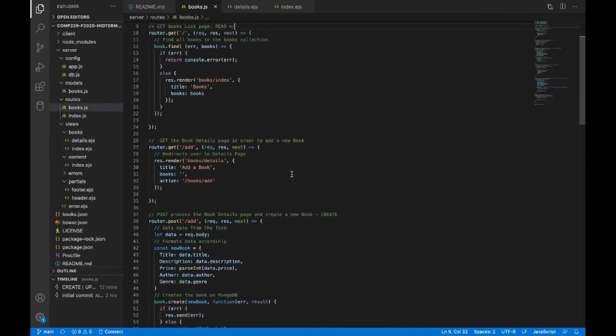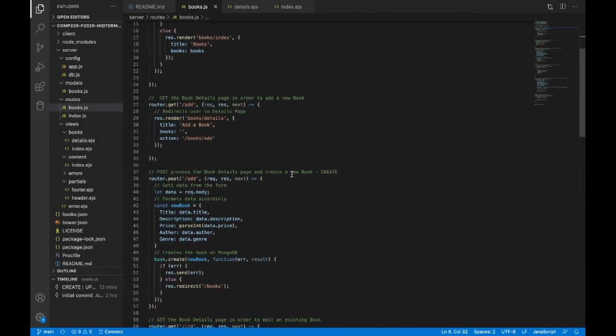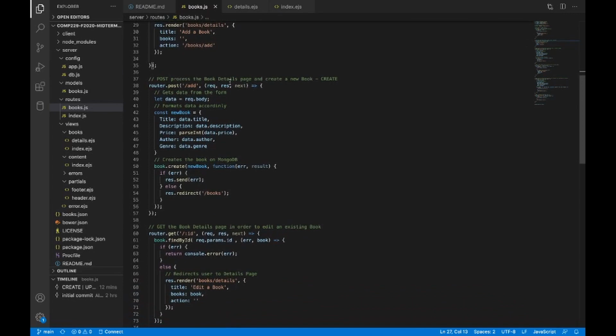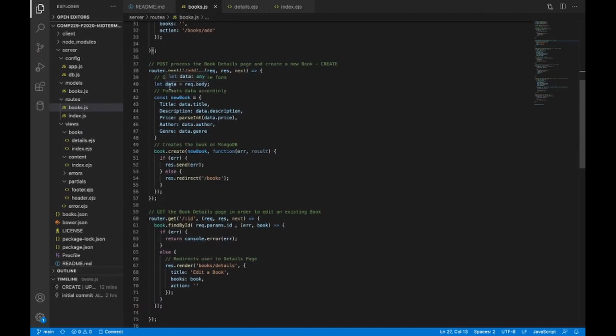And here the biggest and most important part was configuring the routes. So basically what we are doing here is every time the user sends a get request to the add endpoint, it will redirect to a view called details, which is this one, where the user will enter the new book information, and I just do a little parsing here.